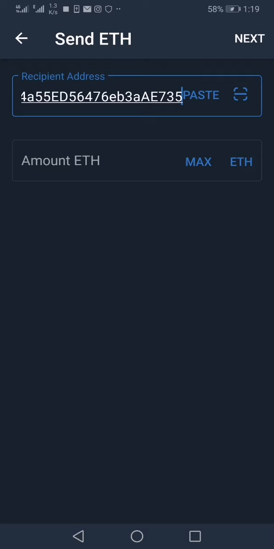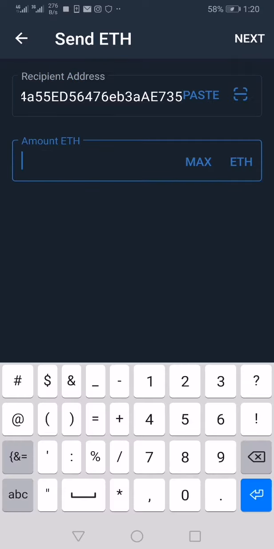The same one you are sending the transaction from. So this address must be the same address of this very wallet, the receive address of the very wallet, because here you are trying to cancel the transaction. Maybe it has been pending for days or you made a mistake. Okay, especially for the pending transactions, this is what you need to do. Now for the amount, you're going to type 0. Okay, 0 Ethereum, and you click next.